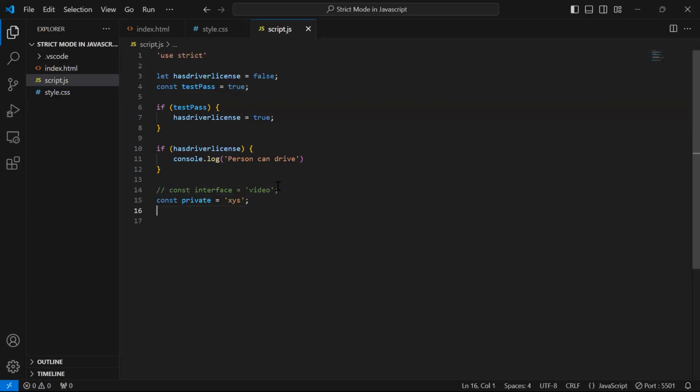Similarly, we can see that use strict is a very important part of JavaScript. It helps us write code in a better way, and helps developers avoid any error or mistake while writing code in JavaScript. So whenever we start writing JavaScript, always use strict mode. Don't forget it. Don't start any coding in JavaScript without writing this. This is very, very important. The first line should be "use strict" in our JavaScript.